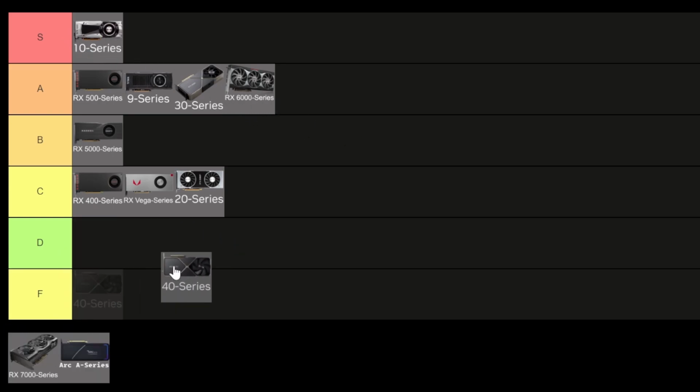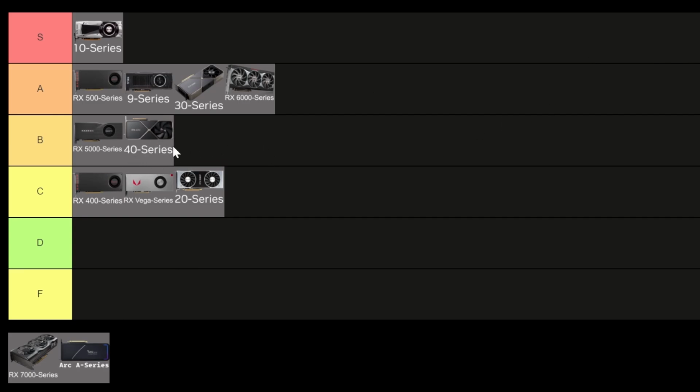Now the 40 series. 40 series, I would say, is probably about a B tier just because the performance uplift that we saw over the 30 series was significant. Or not insignificant is what I should have said. The main area that we saw an upgrade over the 30 series was efficiency. Pricing on these cards was significantly higher, so I've noticed that every other generation NVIDIA will go, oh, we're at one price, next generation, oh, we're at the next price, and then the next generation they maintain that price, and then the next generation they increase it again. Kind of unfortunate, but 40 series is just a victim of that.